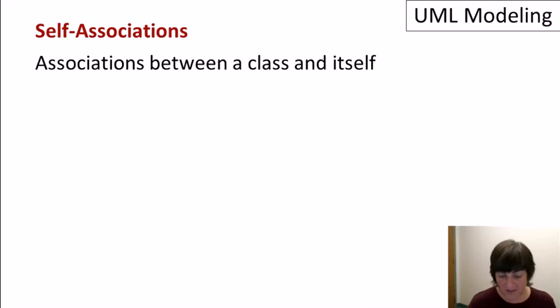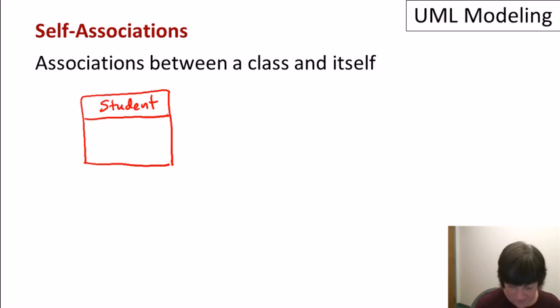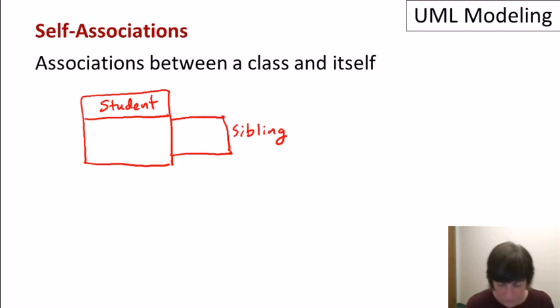By the way, it is possible for an association to be between a class and itself. For example, we could have our student class, and maybe we're going to have an association called sibling, a student being associated with another student because they're siblings. An association between a class and itself is written with a line that just goes between the class and itself, and then we could label that sibling. And for multiplicities, we can assume that every student has between 0 and an arbitrary number of siblings, so we could put a star on both ends of that association.